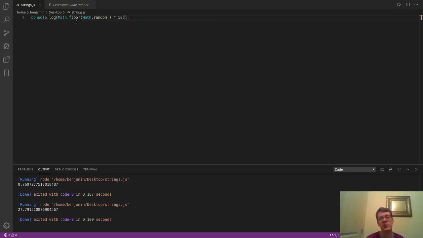What floor will do is basically round any number that has a decimal point down to the whole number. So that will give us an output of 30. Now we're working with whole numbers.